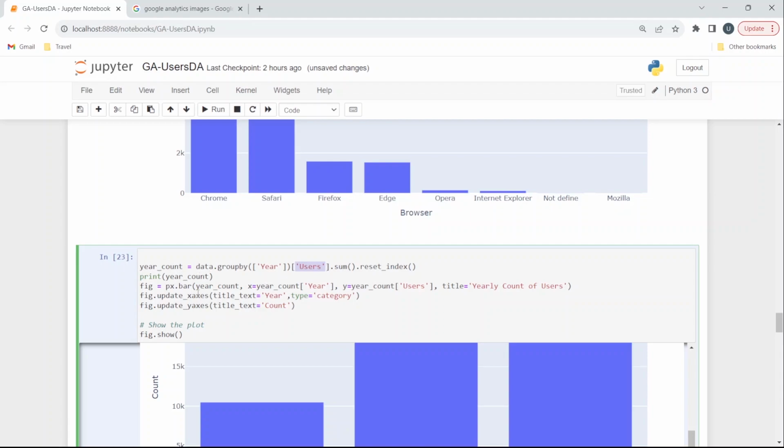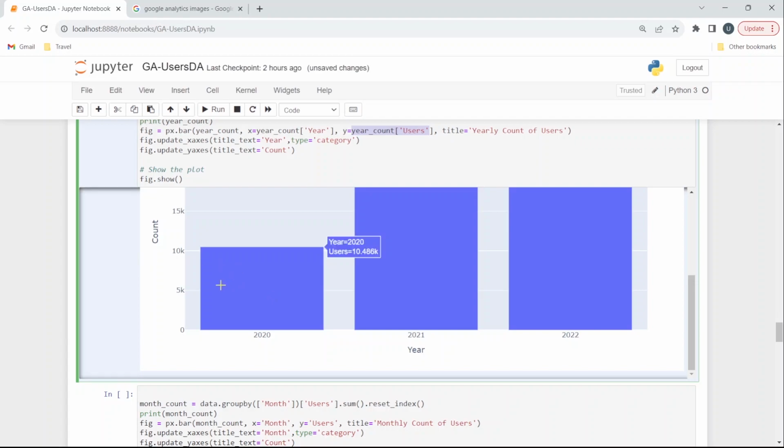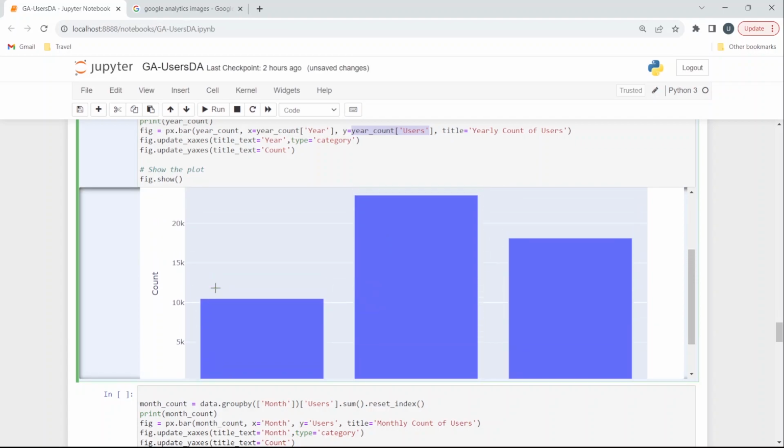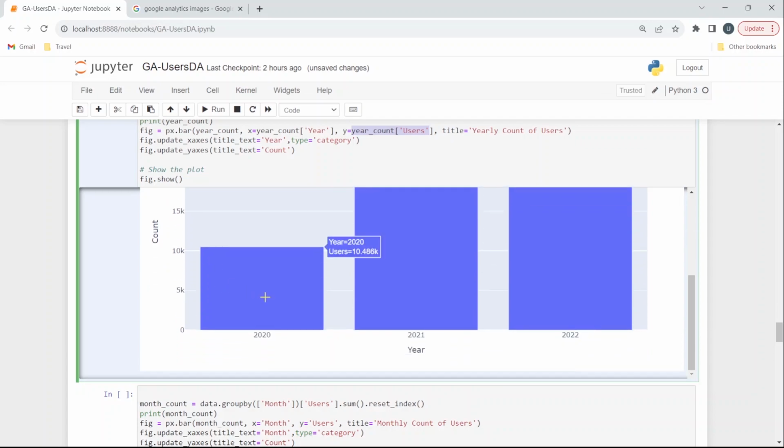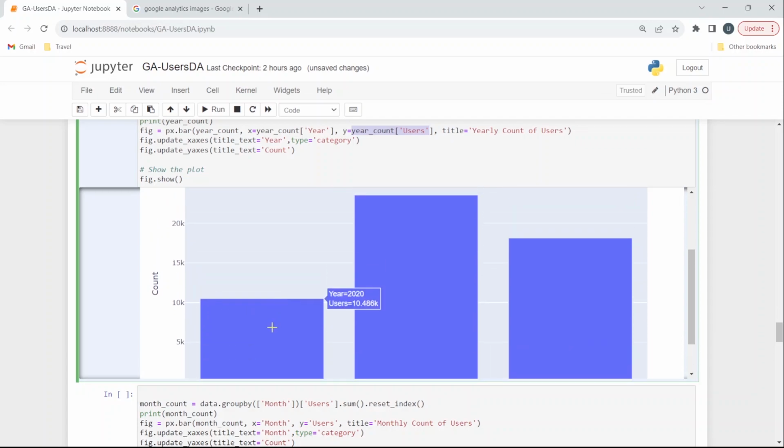As soon as we did that, we are plotting that in the form of a bar chart, showing year on the x-axis and the count of users on the y-axis. So you see this is the overall trend of our data, not specific to a company. In 2020 we have got 10k, in 2021 we have got 23k users, and in 2022 we have got 18k users.